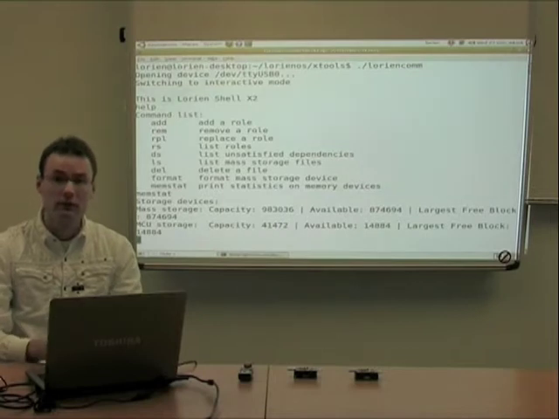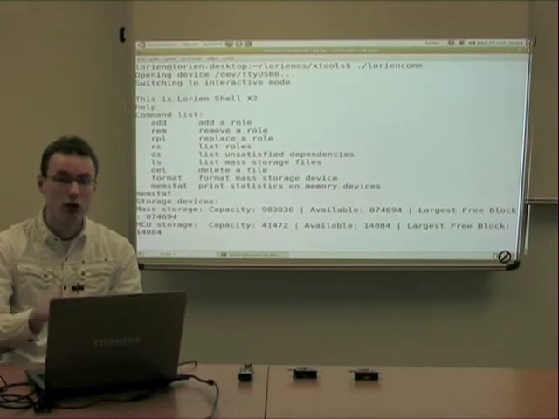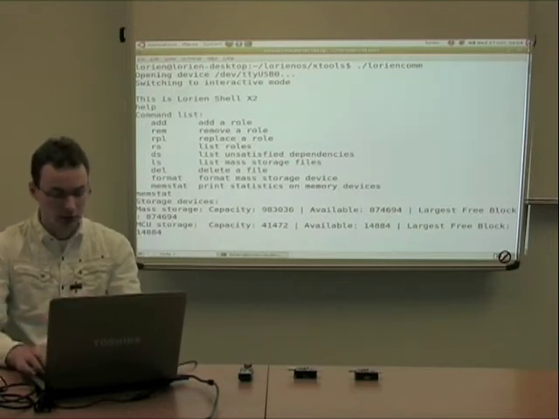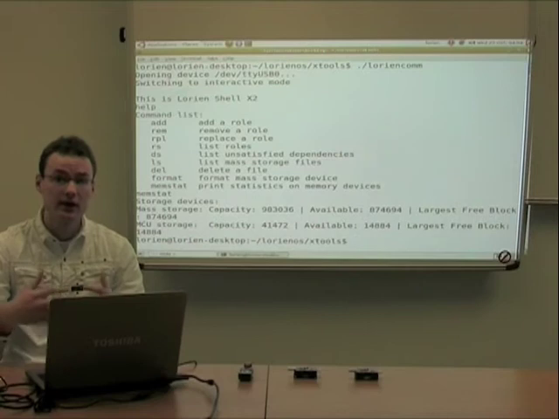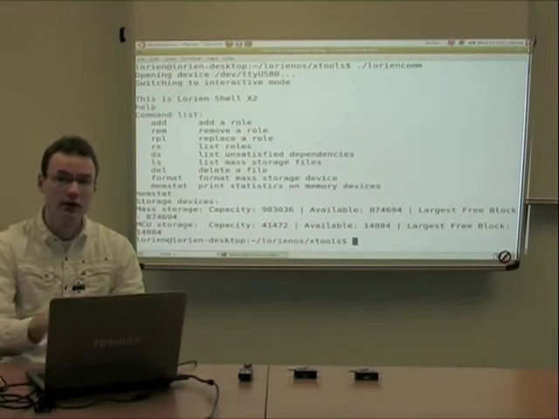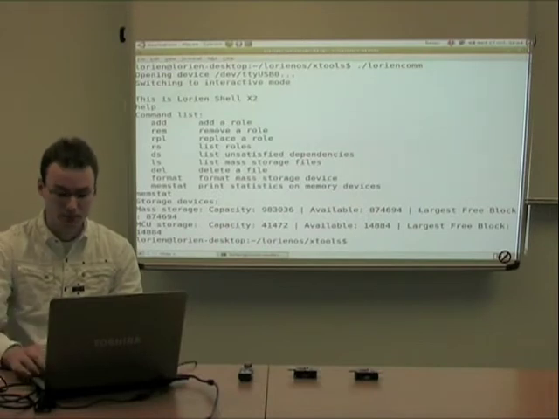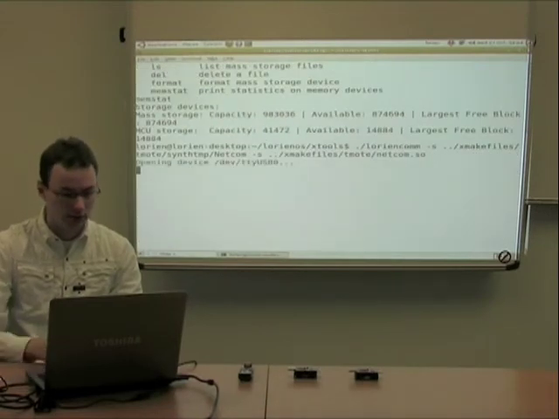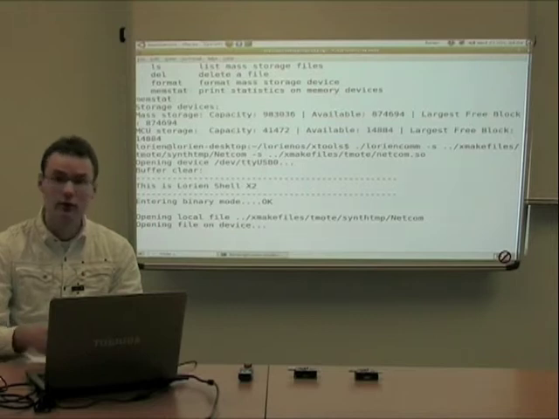So now we're going to make some changes to the software architecture. Firstly, we're going to send across a component called net commander, which allows me to talk to other nodes in the network. To do this, first of all, I need to send across from my PC to the node the net commander component, so that I can then integrate it into running software. This happens like this, and it will just take a few moments.